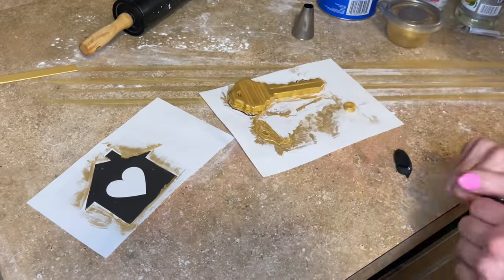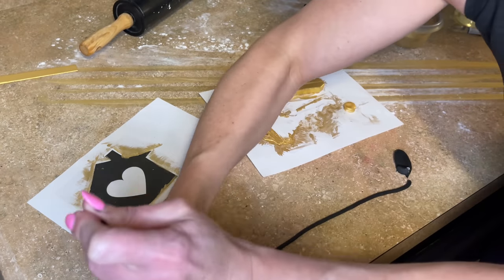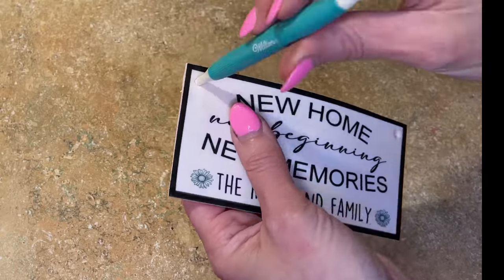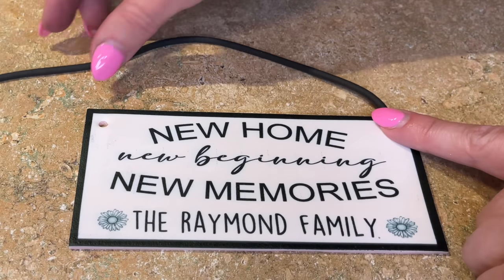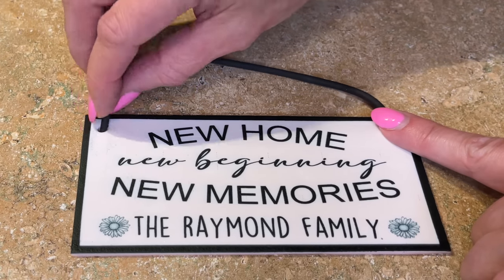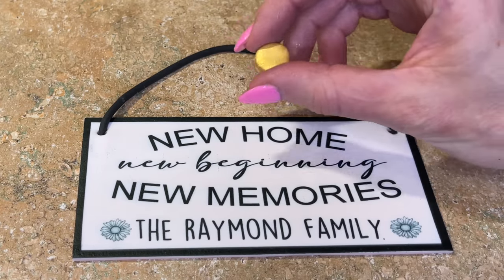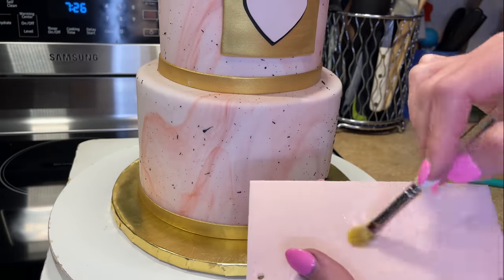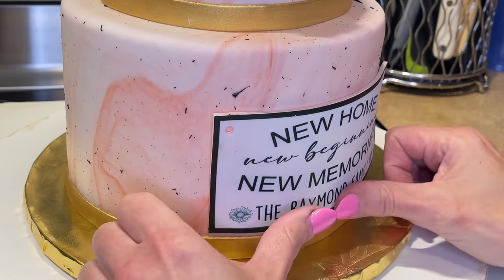For the sign, I'm setting that aside for a minute while I make the little hanger for it. I have a clay gun — I'm squeezing a little black fondant through and using a piping tip to cut little holes, widening the holes with my Dresden tool so I can thread the hanger through. I cut it on the angle so it comes to a point and fits through perfectly. Then I cut a small round piece of gold fondant, paint it gold, get piping gel on the back, center it, and wrap it around the cake. I put a toothpick behind it for extra security.